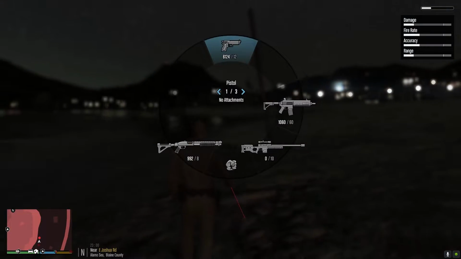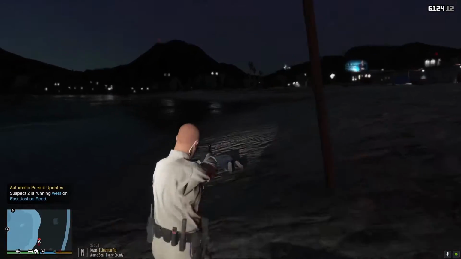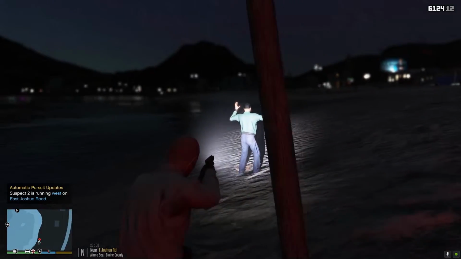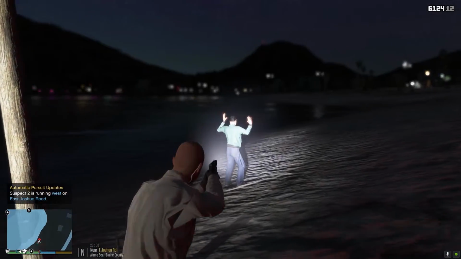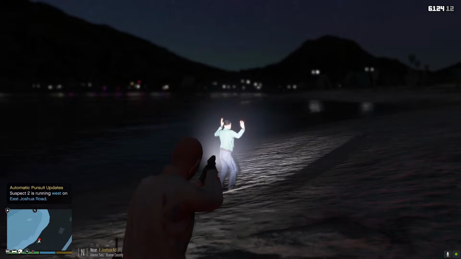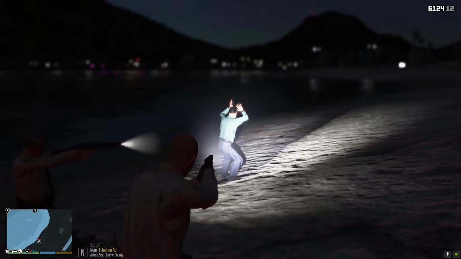Taser deployed. What are we gonna do? Drop to the floor, man. Just drop. There you go. 118, one at gunpoint. We're gonna be northbound from Joshua Road, right by the Alamo Sea. You stupid piece of crap. You're done. Going for cuffs, man.